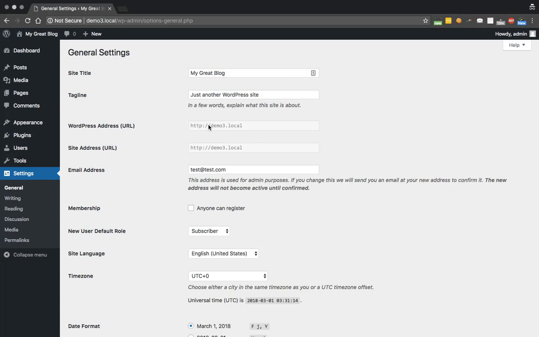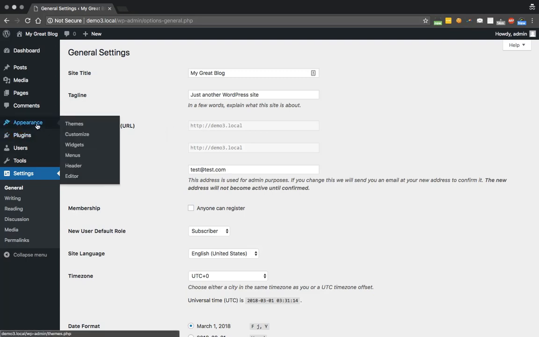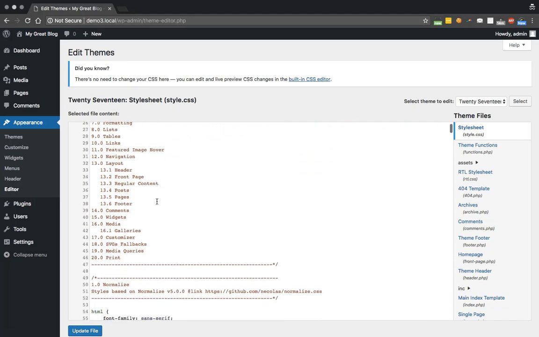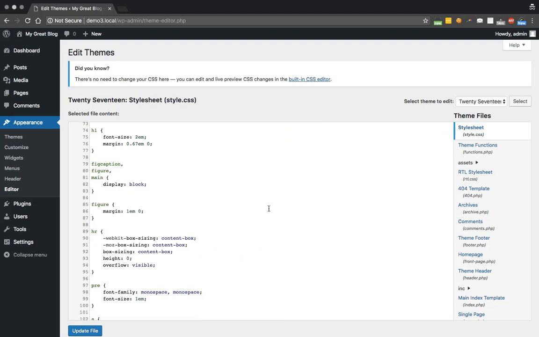That adds an extra layer of security in the event that somebody has gone in and has access to the dashboard that should not have access. The next thing I want to show: if somebody goes in the dashboard, they can go to Appearance and Editor and make coding changes to your current theme. This is all code to the theme that I have installed, which is the default 2017 theme. And you definitely don't want that.